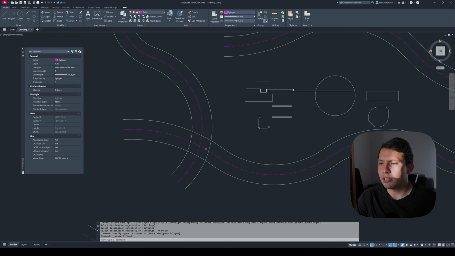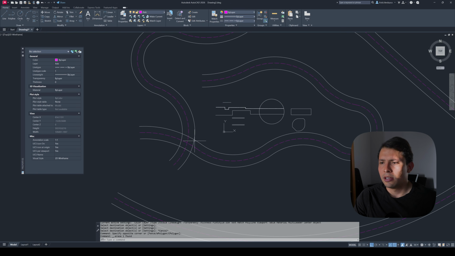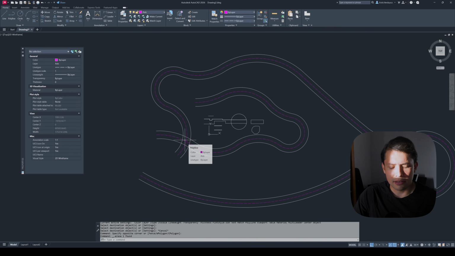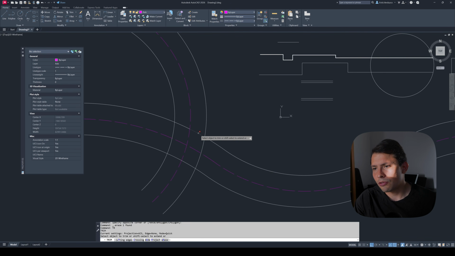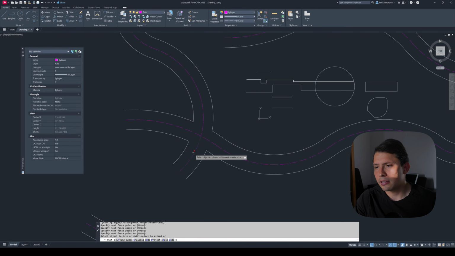And here I'm gonna do a little bit of interesting tricks. So we're gonna do the same commands that we already learned. It's trim, and for doing trim, I'm gonna trim right here, right here, right here, one more time here, one more time here, and one more time here, and also here and here, so this footpath connects in between.